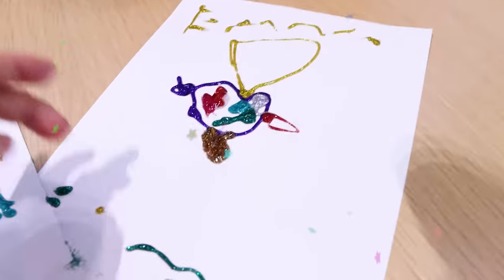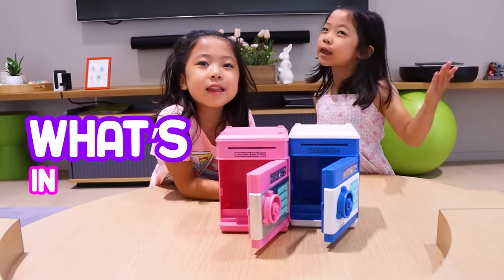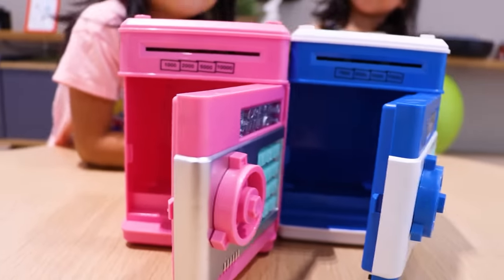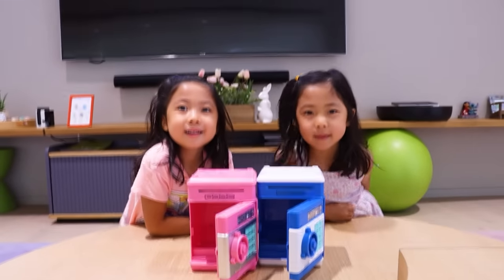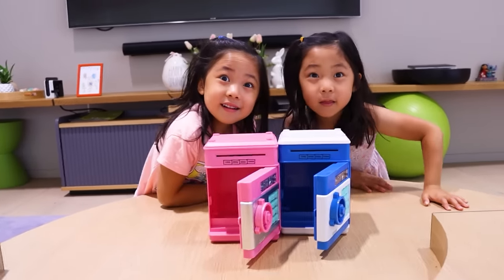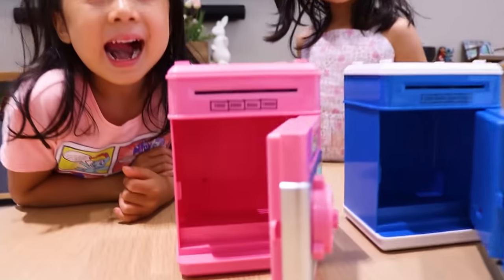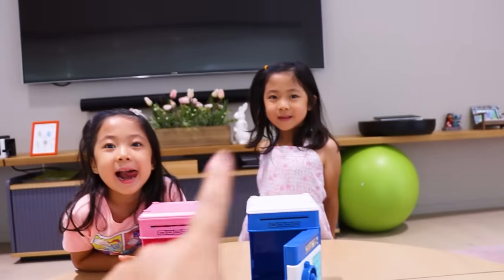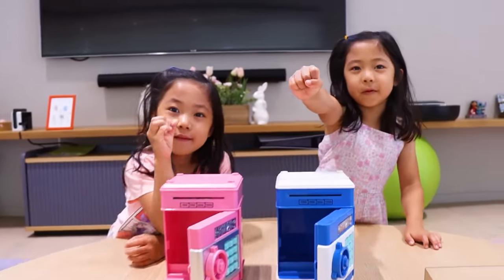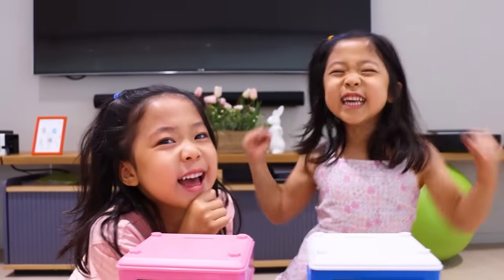I'm going to turn around so the kids can see better. Hey, Emma, Kate. Hi, Mommy. What are we doing today? What's my safe challenge? So there are two safes. They're empty right now, but it's up to Emma and Kate to decide which safe will get a surprise and which safe will get a bug. The safe with a surprise gets you 1 point, and the safe with a bug gets you 0 points. Can we work together? Of course. Are you guys ready to begin?